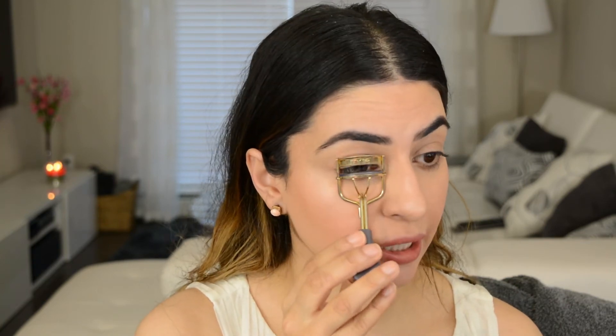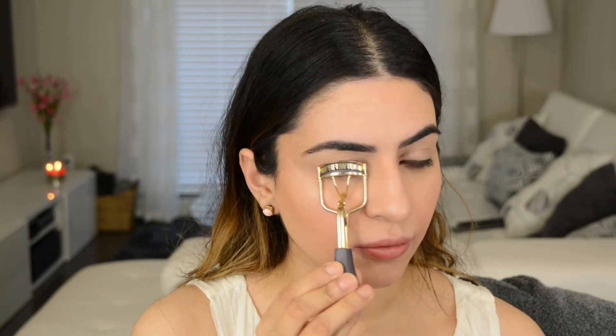Another thing you can do to make yourself look more awake is curl your lashes. When your lashes are up like that, your eyes look bigger and you look more awake. You can see these lashes are curled and these are not, and this eye is already looking more open — it's a really good trick. You can leave it at that if you want and it'll look really pretty. For those of you that do want to add mascara, add it just to the base of your lash and don't bring it all the way up, so it looks more natural like you're not really wearing mascara.